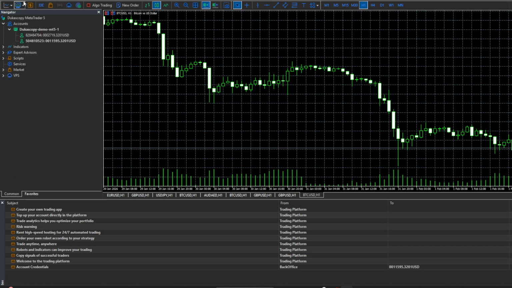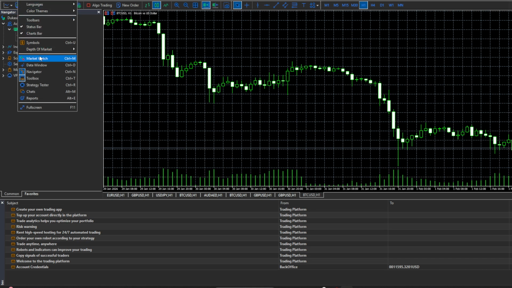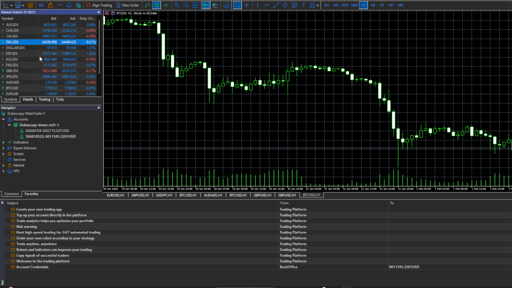If Market Watch is already visible, that's fine. This will simply confirm that you're in the right place. Market Watch is the panel that shows all the available symbols, such as currency pairs, indices, and of course, gold. Next, move your cursor into the Market Watch window itself. Inside this panel, you'll see a list of instruments, usually with their bid and ask prices updating in real time.